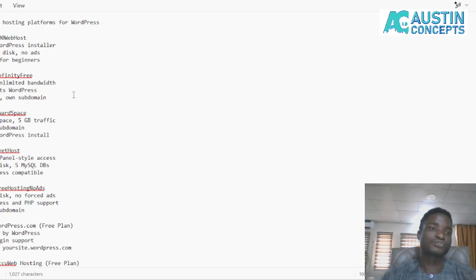there are some free web hosting platforms. We have 000webhost, Infinity Free, Byet Host and so on. But we will be making use of Infinity Free. Can you see that? No ads, free unlimited bandwidth and so on.